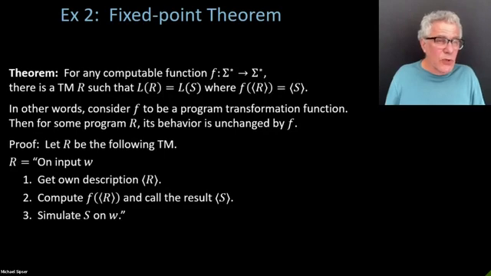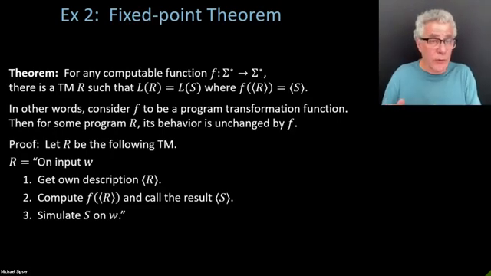I mean, this is proving sort of the cool fact that, at a high level, if you have a program transformation, so if I have some method of transforming one program to another program, but it's done by algorithm, an algorithmic way that transforms one program to another program, there's always going to be some program whose behavior is unchanged by the transformation. That's called the fixed point theorem. So there's some program whose behavior doesn't change, no matter how you try to transform programs. Easy proof using the recursion theorem. You can look at the slide offline separately if you'd like to see how that goes. It's pretty simple.